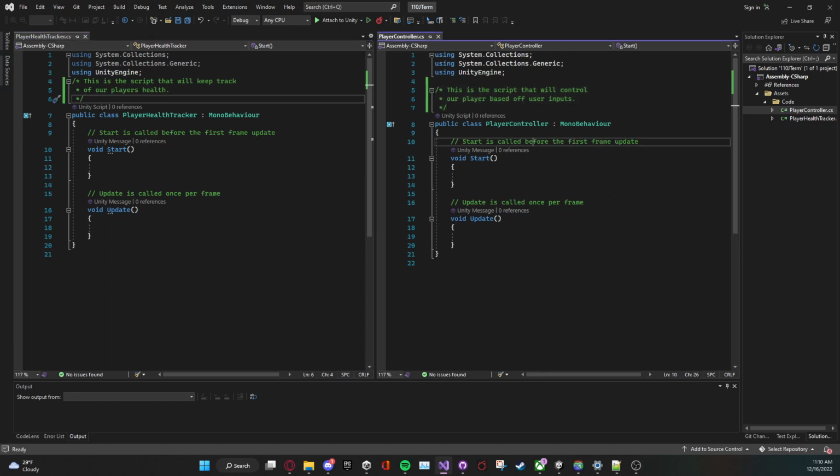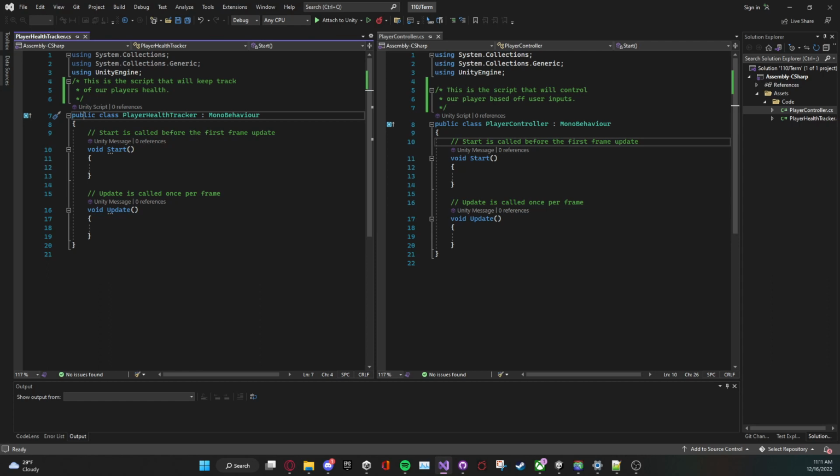Now, because these classes are public, we know that the idea behind public is that anything that has access to it, or anything that has been given a direct reference to it, can go ahead and access it and use it.